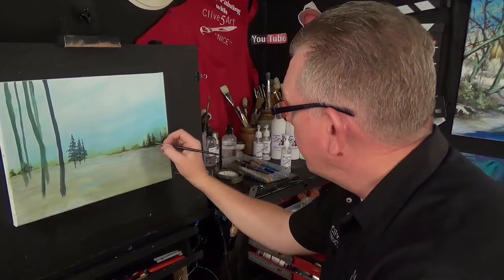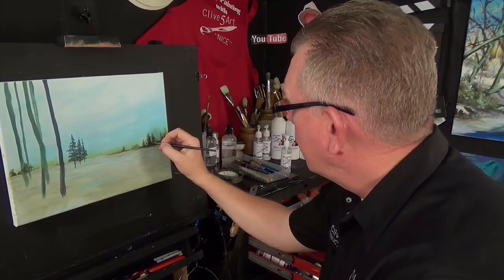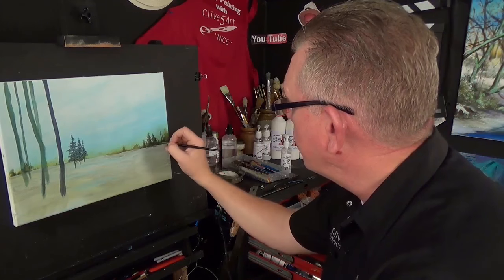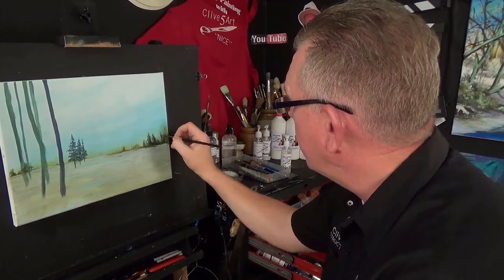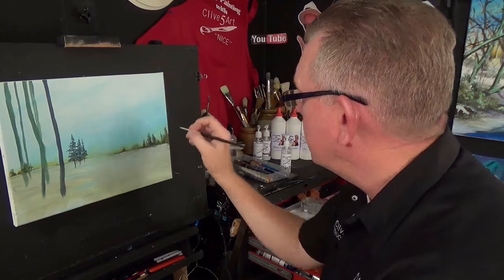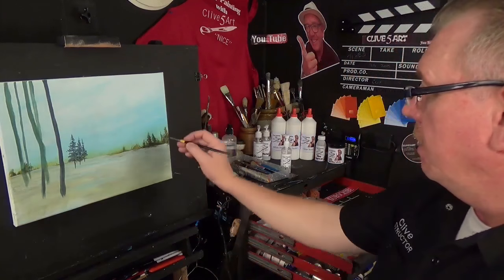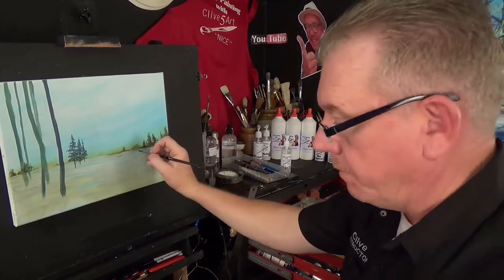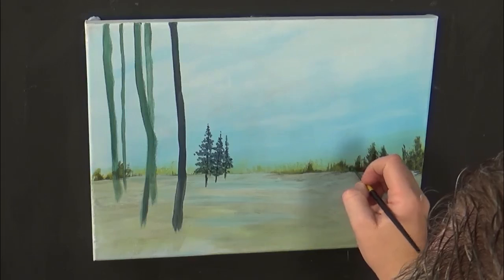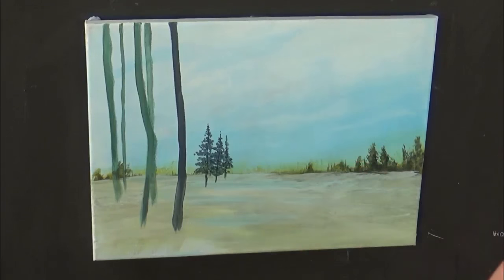We can bring a little bit of dark into the sides of these just to balance them off a bit. Just pushing your brush in like that. Just put a little bit of that dark colour in just to give it a little bit of a shadow on the one side, look. Okay. A little bit of shadowing there like that. There you go. Easy as that. That's all I wanted to show you. Okay, now.